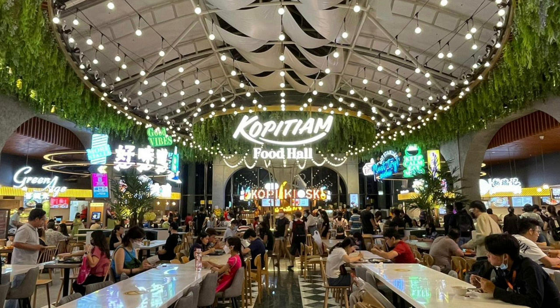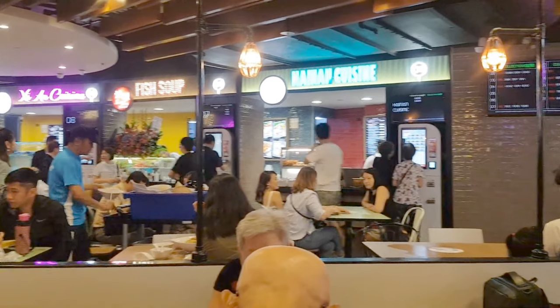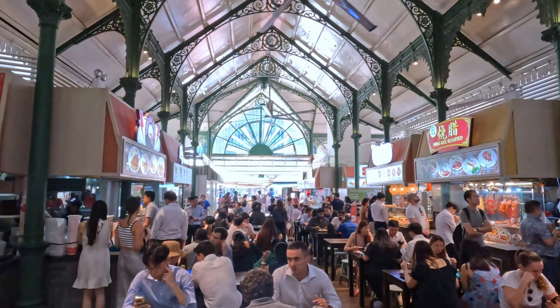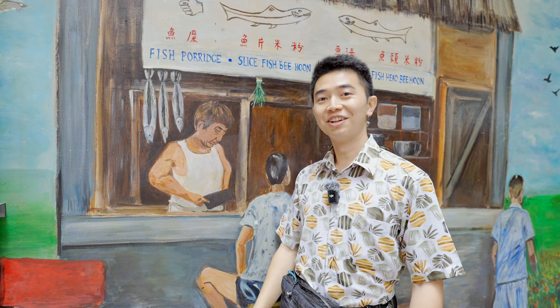You might also see similar sites in shopping malls under brands such as Kopitiam, Food Republic, or Koufu — but those are food courts. The major difference is that hawker centres are managed by NEA, a branch of the Singapore government, and the stalls are privately rented and operated by the hawkers themselves. Food courts are managed by an F&B chain, with stores often run by employees, though you can also find entrepreneurial hawkers there. If you want air conditioning, food courts may suit you better, but their energy bills are reflected in food prices. I actually prefer hawker centres — the competitive nature and passion of running your own kitchen often produce better results.